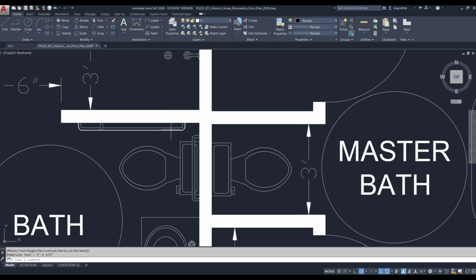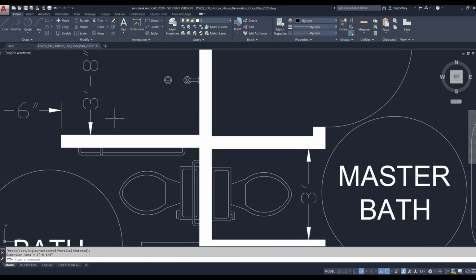So the grab bars can be very simple. These are just using a polyline with a fillet on the corners to sort of round those off, showing the grab bars behind the toilet, alongside, both horizontal and vertical, and you can absolutely go in here and dimension these as well. Some of these will be obvious. I mean, based on the size of a toilet, I know that that's a 24-inch center grab bar behind. So just make sure to be following your guidelines in your textbooks and from the lectures, and again, dimension as appropriate.